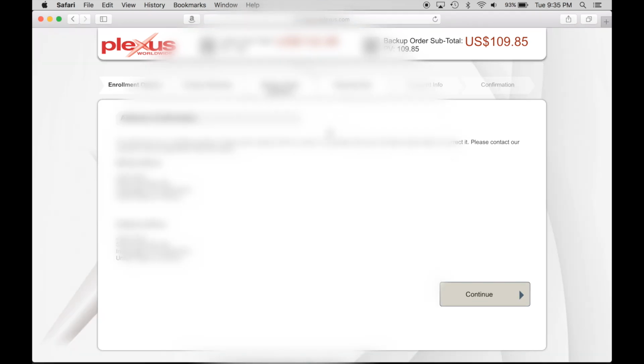Click Yes, you agree. This is just going to confirm your address. Your mailing and billing address is the same as your shipping, or different, vice versa. Okay, now we're going to go over the payment information. I do have a promo code I'm going to try to put in there that is going on for convention right now, and we'll see if that works for the free shipping.